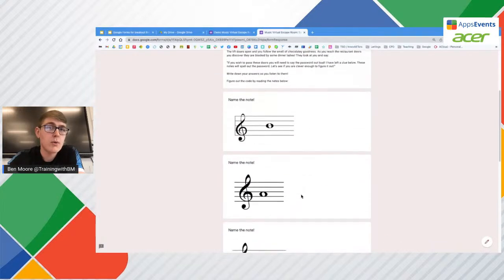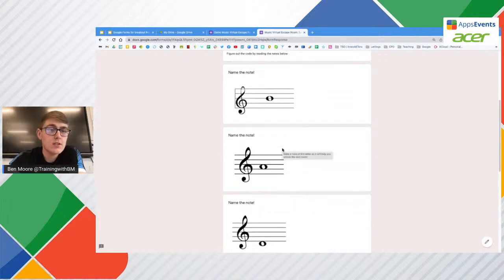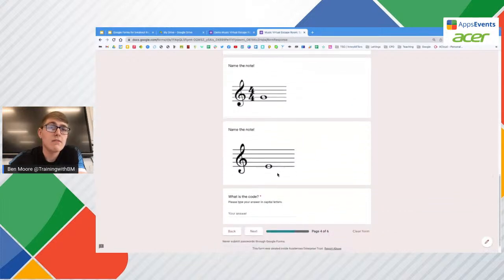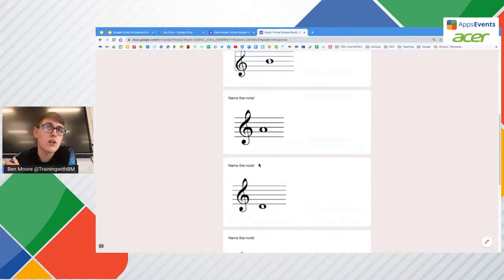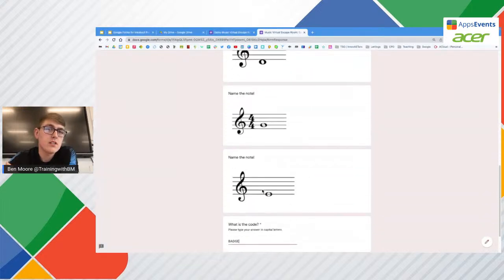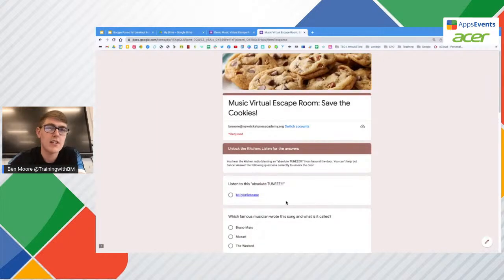So they're just going to have to go through and have a look at these musical notes and see if they can identify what the notes are. Now, again, I've just put a picture on a question here, a material link in Google Forms, and all they're having to do is work out what each letter is on this note scale. For those keen music people out there, you would recognise some of these. So at the top we have B, then A, then D, G, and E, which spells badge. We're all a fan of these, all the badges over lockdown. I know I certainly was. If you've been following me on Twitter, you would have seen that I've been really hungry for badges, so I had to get that in there as well.